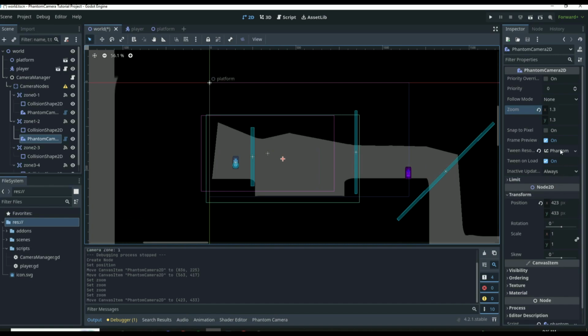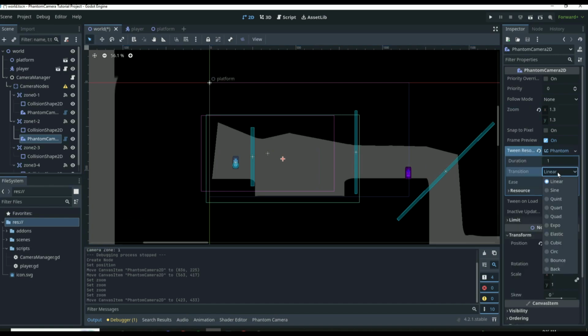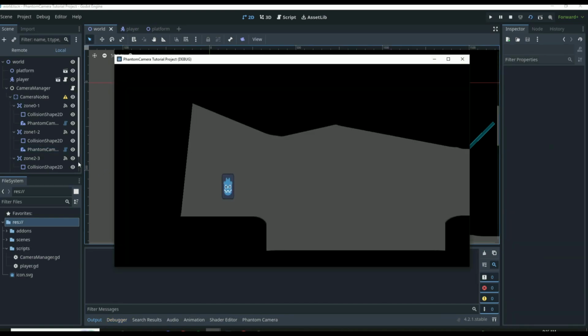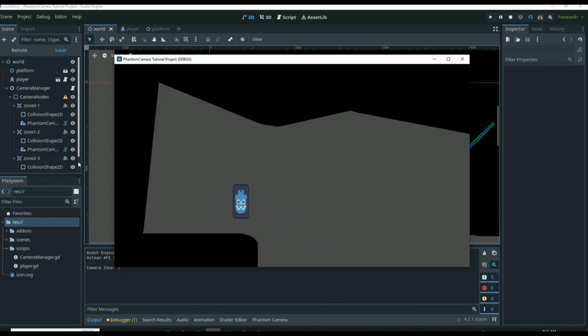So this looks good. And then maybe we can set this to a sine, because sine is actually my favorite animation in this entire thing. Just if you wanted to keep that in mind, sine is a very, very good transition. But the sad part is we're not going to be able to see that transition because we don't actually have it set up.